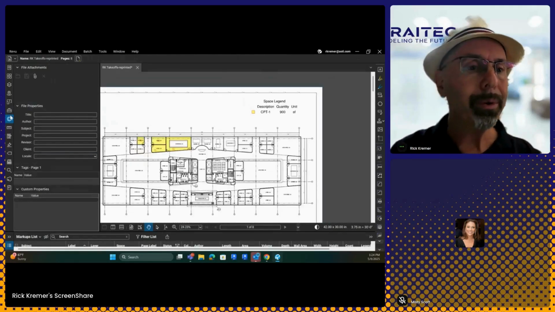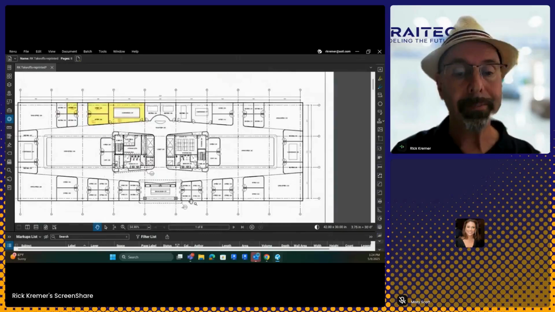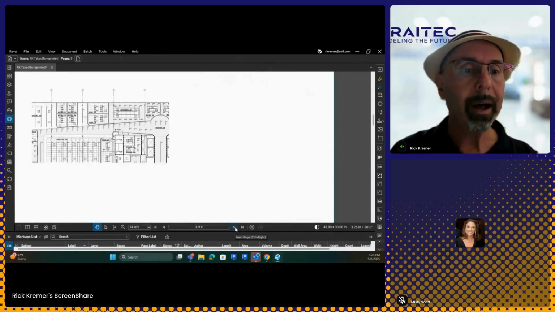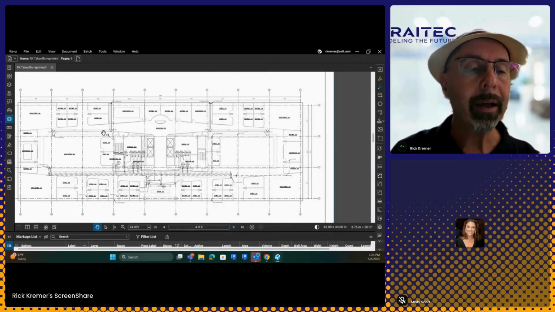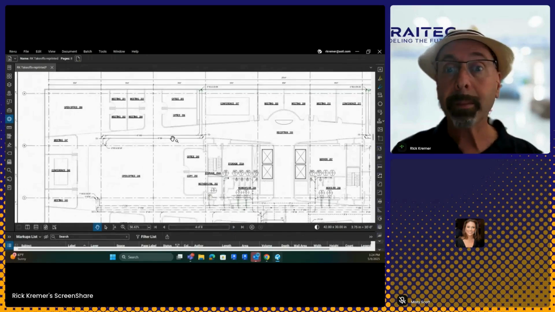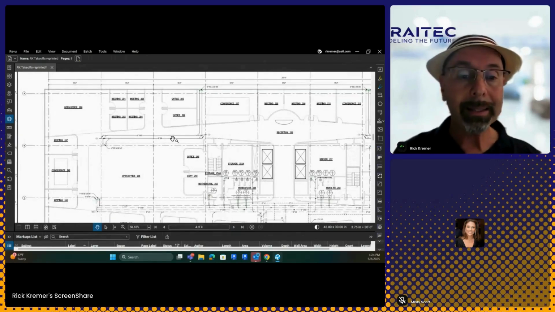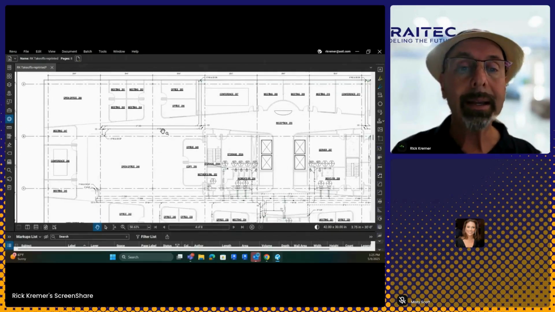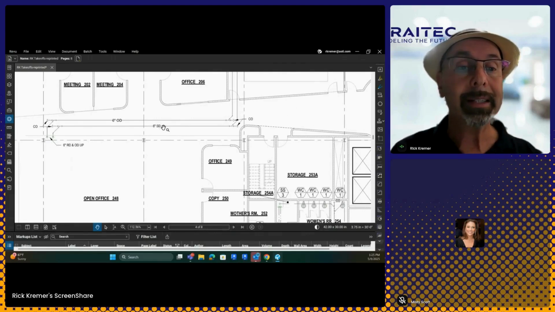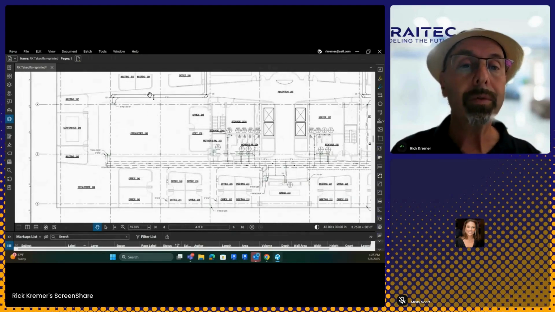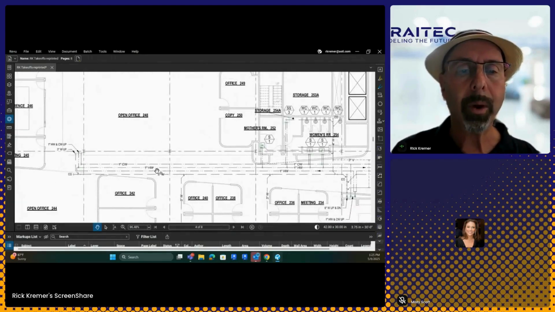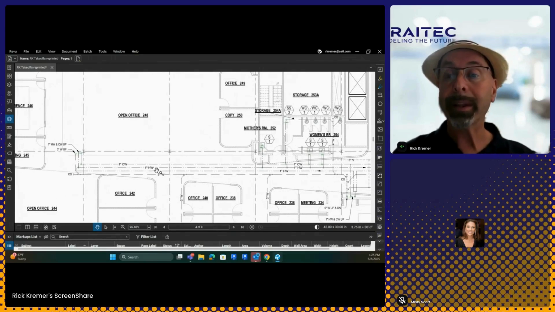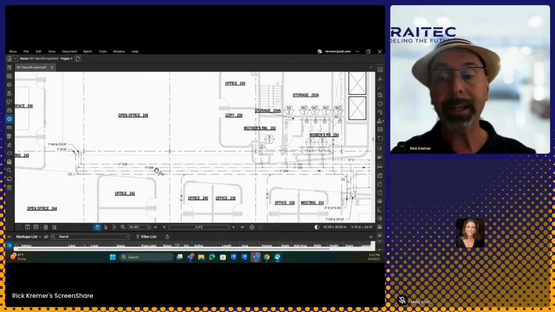How do we start to go through and do linear calculations? So let's go over to another sheet. So here's a plumbing drawing. I got lots of pipes over here, and let's say I have this sanitary drain, or there's an overflow drain, or chilled water or hot water. How do I go through and calculate the length of this?